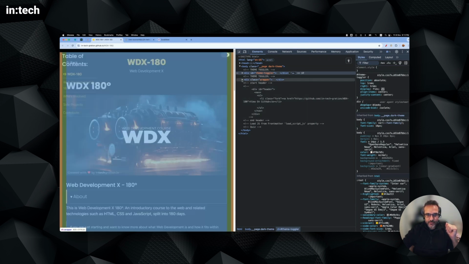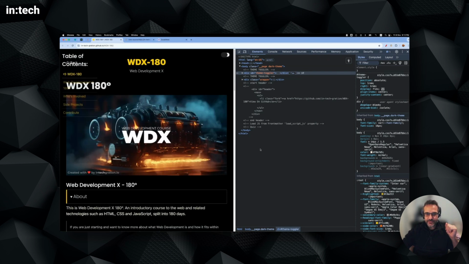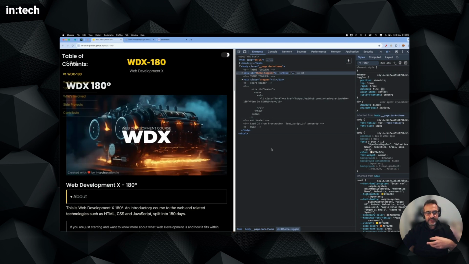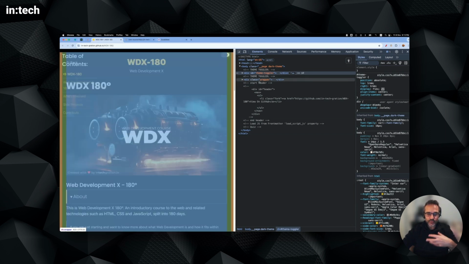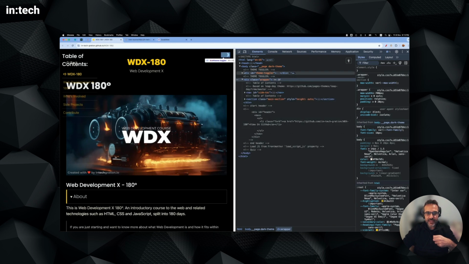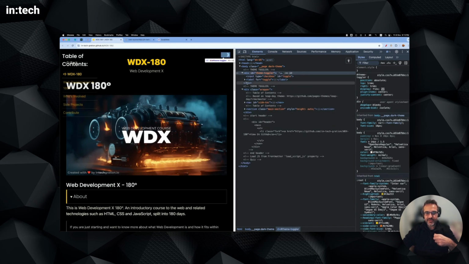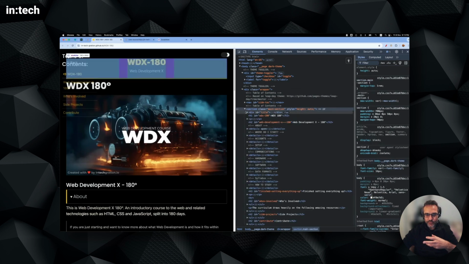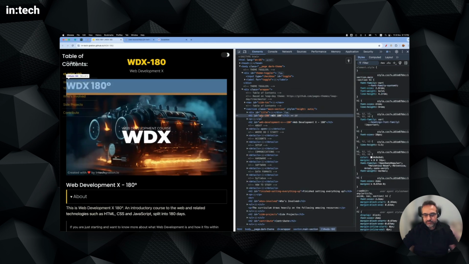Let me pick an element which is a little bit easier to work with. You can either traverse the source code here, not just the source code, the dynamic code, by opening up these divs or elements, and then trying to find the element that you want to manipulate or check or delete.